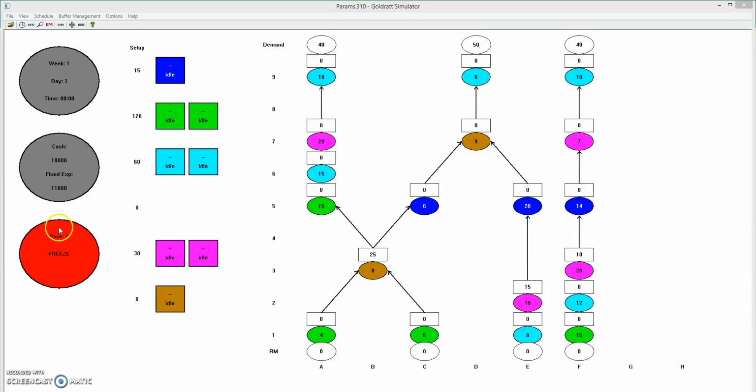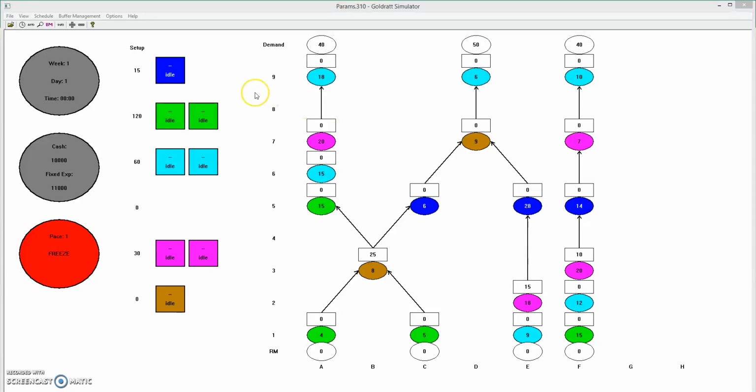I'm going to structure this video in this way. First, we will understand the different sections of this simulator screen. Second, we are going to talk a little bit about how to schedule our tasks so that we can maximize our profits. And third, we are going to input the data and actually run the simulation. For the purpose of this video, I'm going to use the 310 model that comes along with the simulator software. You can use the same concepts to run the other models as well.